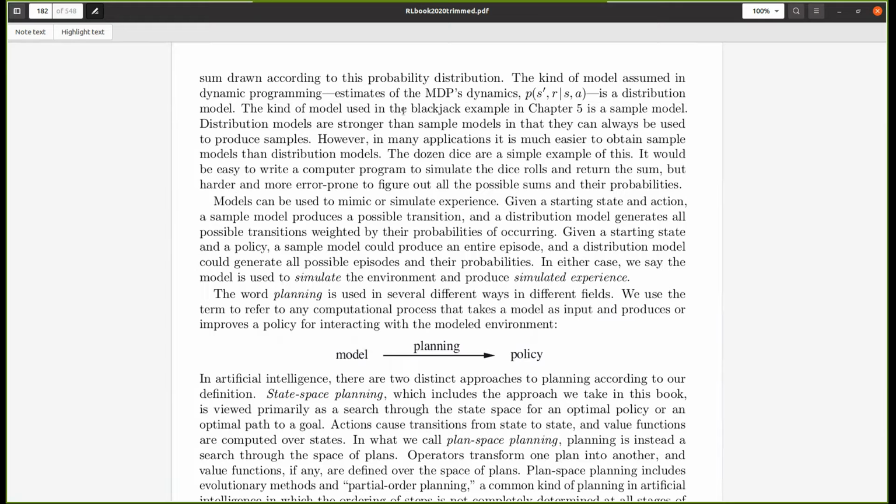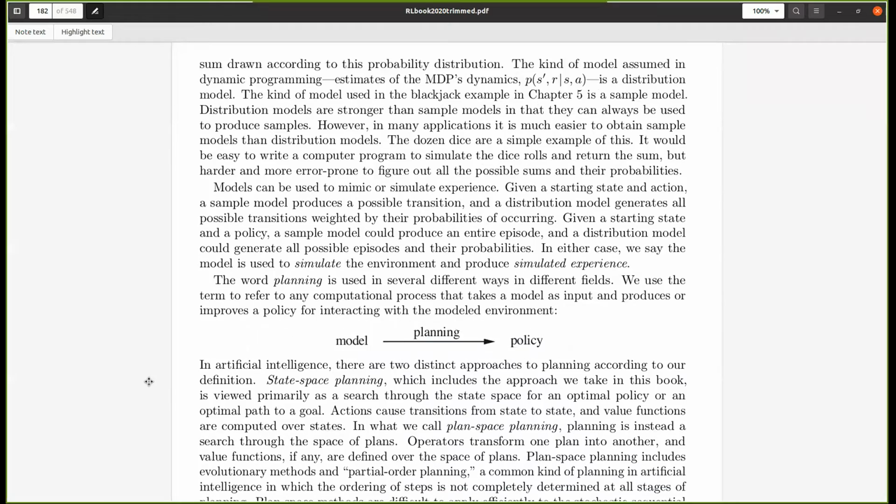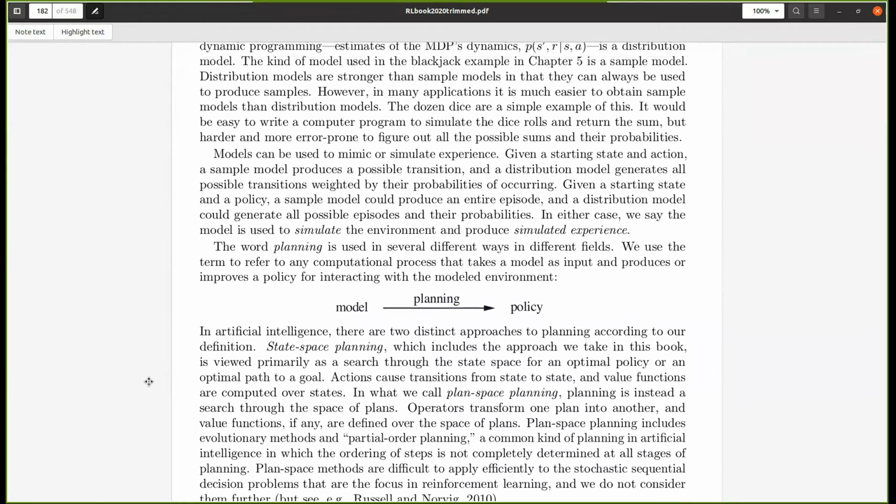An example of this is given here. For blackjack, it's really easy to get a sample model, but a distribution model would be harder to get. And I think it's definitely applicable to all kinds of card games and many similar applications where we have well-defined but complex behavior, right?